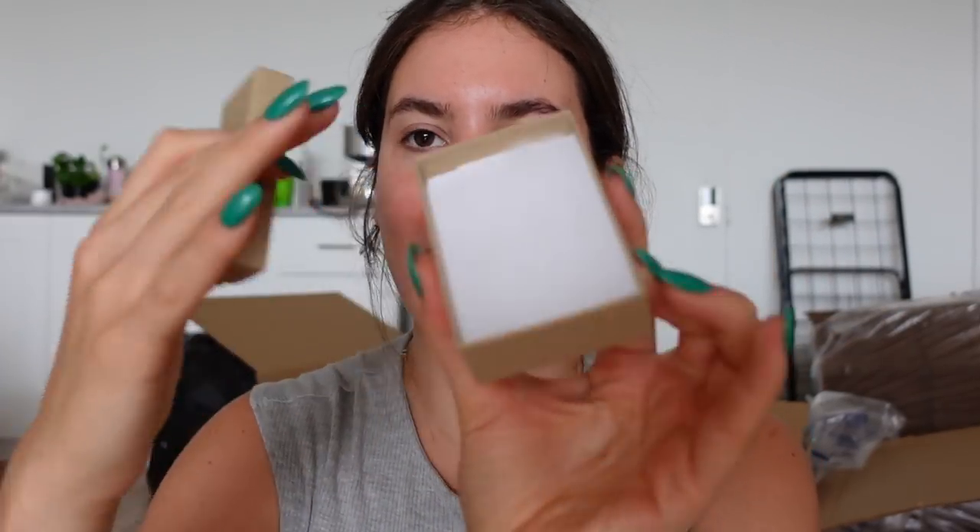So I ordered a bunch of little craft boxes and some new mailers to fit the pins, because the mailers I have right now are just too big. This is what the little box looks like — it's a little craft box and it actually has padding already in it. They fit perfectly! The only thing left to figure out is how to brand the boxes — I'm thinking putting some type of sticker on the front. I also got some new bright purple mailers, and since shipping is free on my website I need to make sure packaging makes sense with the shipping costs too.